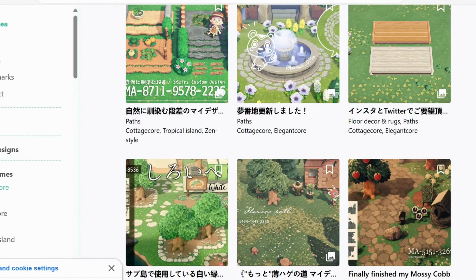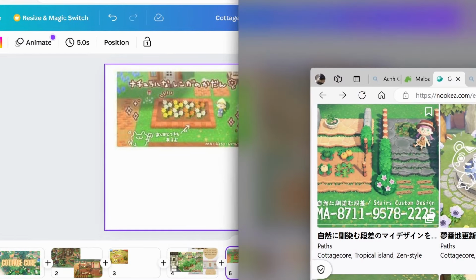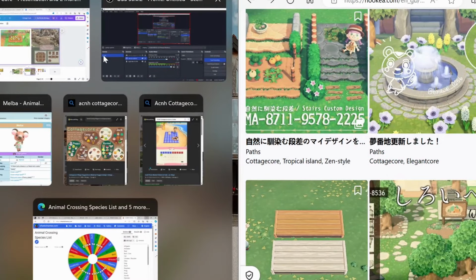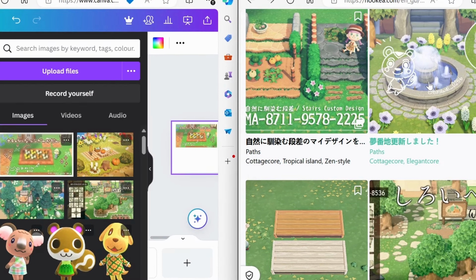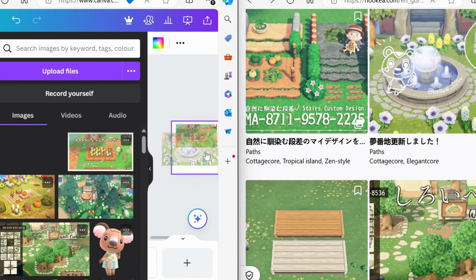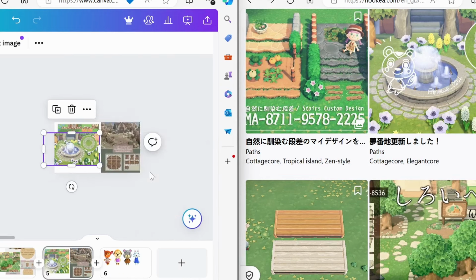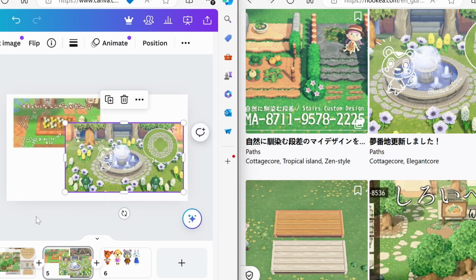I'll actually show you how to put them on Canva. So I like to split the screen like this, and this is the Canva. You open up the uploads, and you simply drag the image across onto the upload file, and then you're able to then drag this image onto your presentation. So here it is. There you go. You can see what that's like.